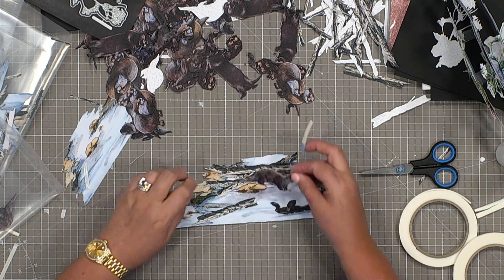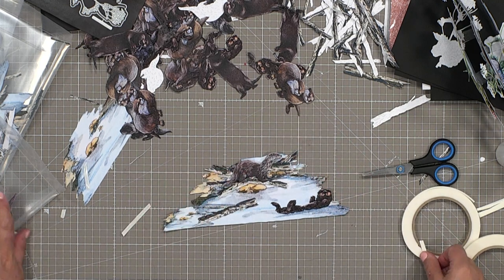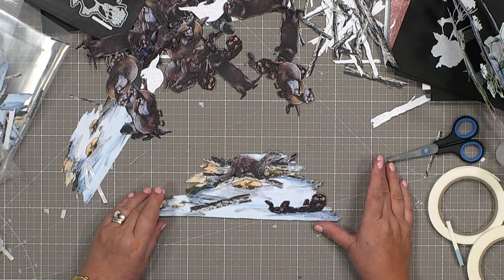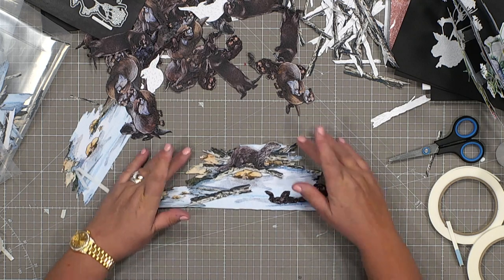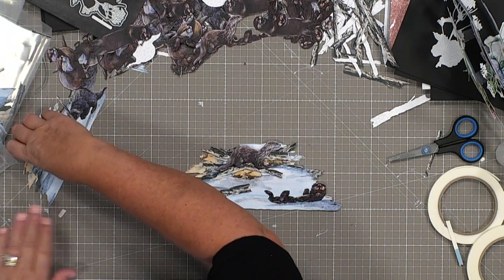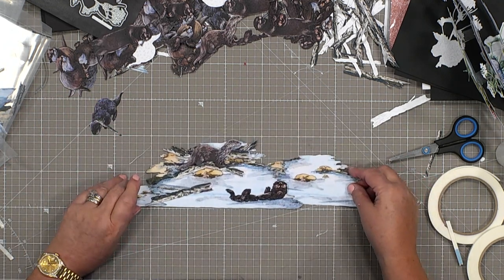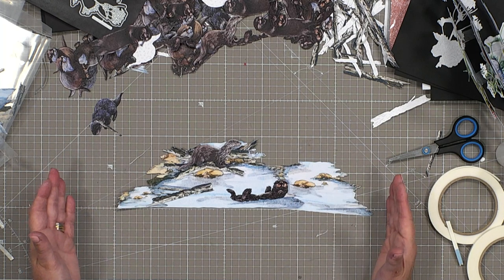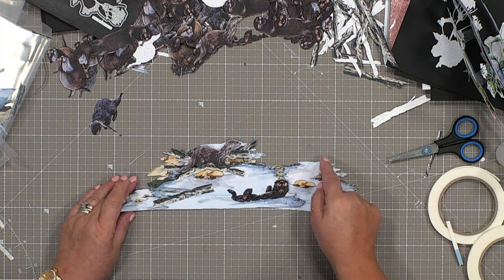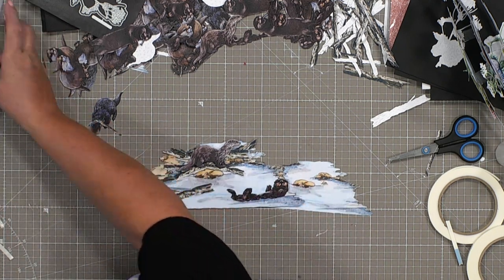And I'm going to pop him just there because he has just got out of the water. Now, we're creating this little story where it's all starting to come to life. And you could be extending the back of this and putting in some more stones and taking it so that it's longer. And I love this undulation that you're getting at the back of the design.